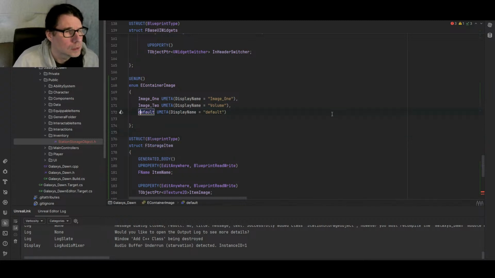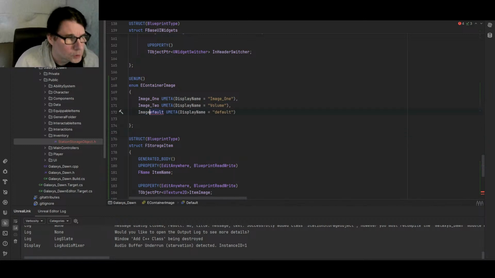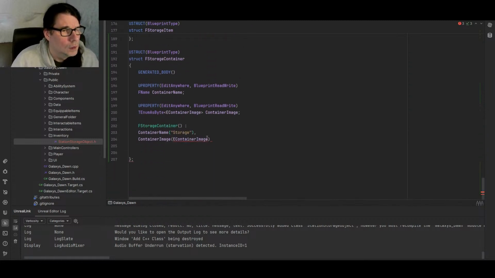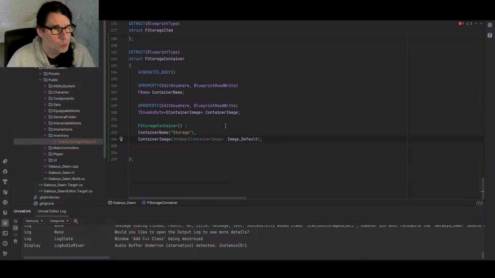It doesn't like that, all right. So Image underscore default. There we go. Set that as a default image.